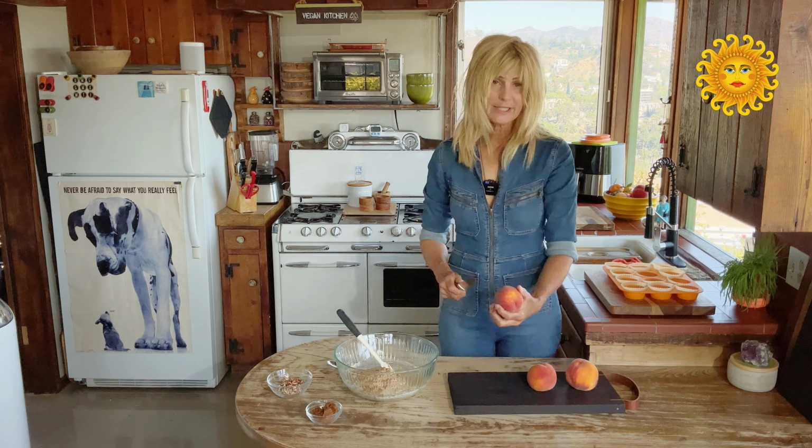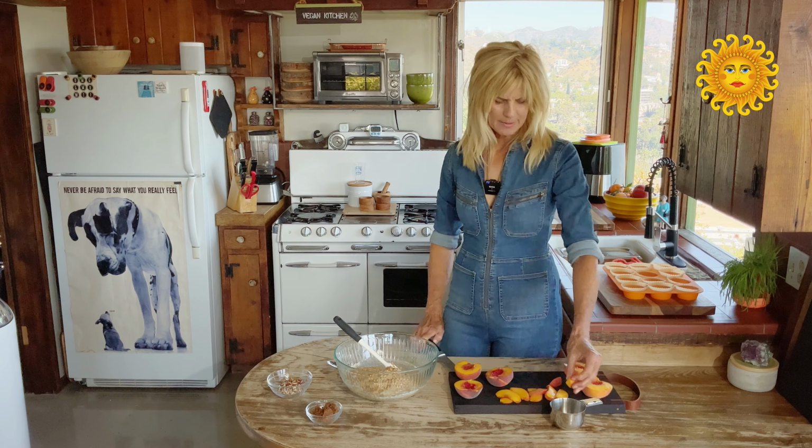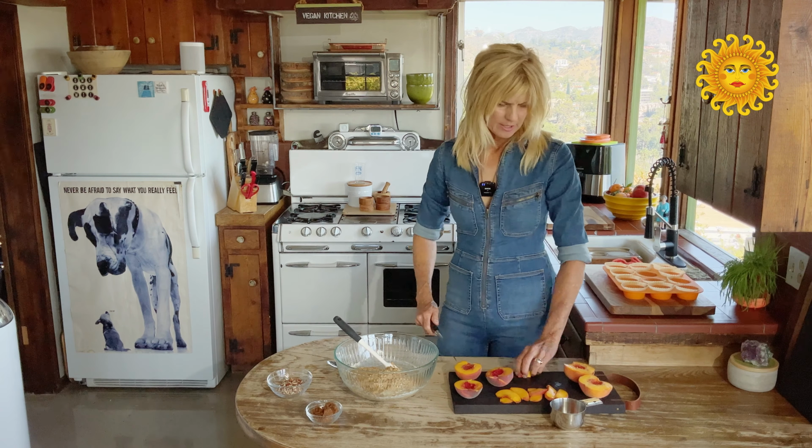So let's get cutting up some of these beautiful peaches. Wow, look at that. So we're gonna cut some for the top, and those I wanna keep in whole slices. And just to give you guys an idea about how much I'll use, this is a 1 cup measuring cup, and I'm gonna just chop up some chunks and put them in there so you can see. Whatever I don't use, I'm gonna eat.